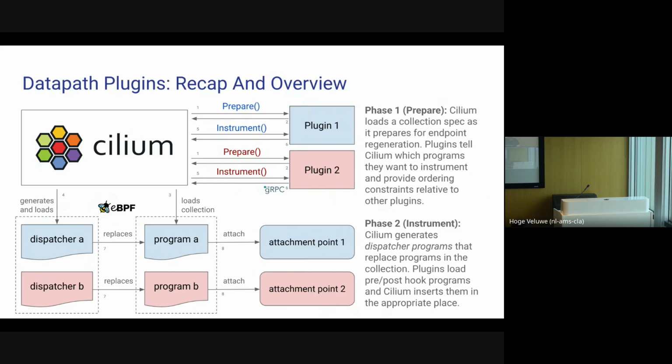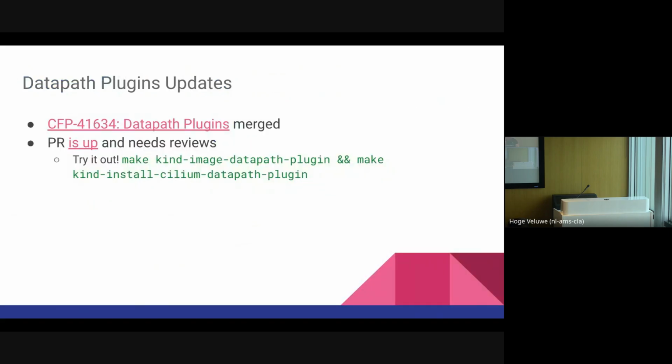Essentially, what Jordan has done is create a gRPC interface to interact with the various plugins. If you want more detail, it's all up in the CFP. The bottom line is that the plugins CFP is merged and the PR is up.